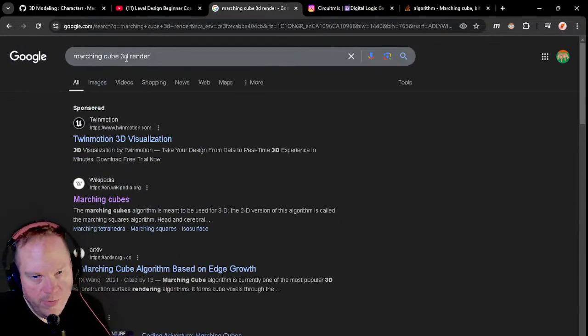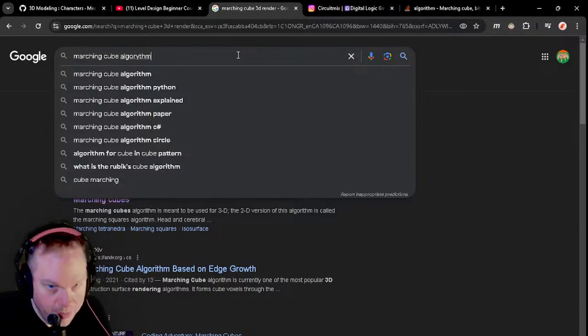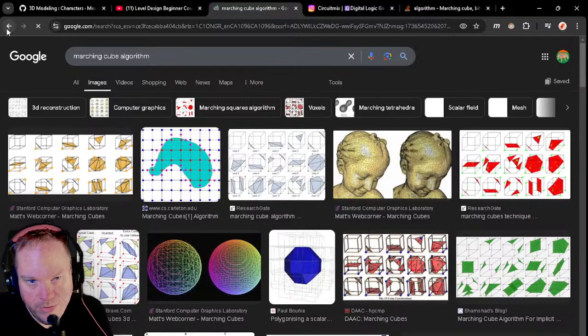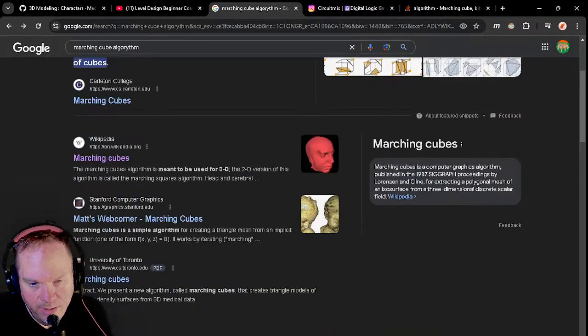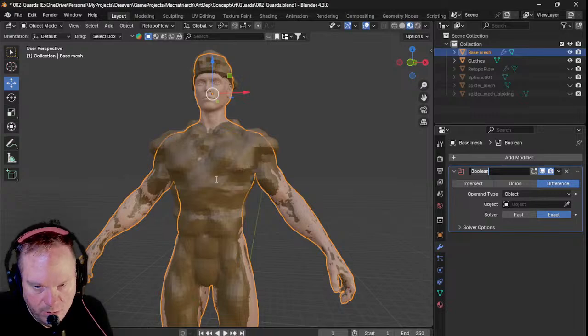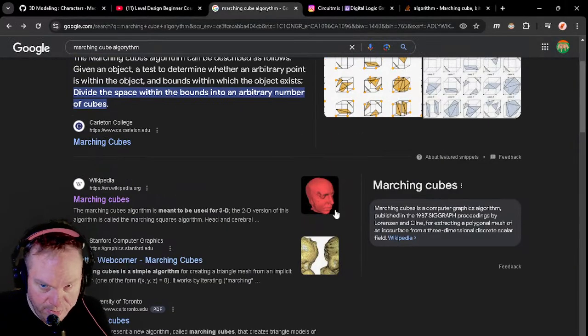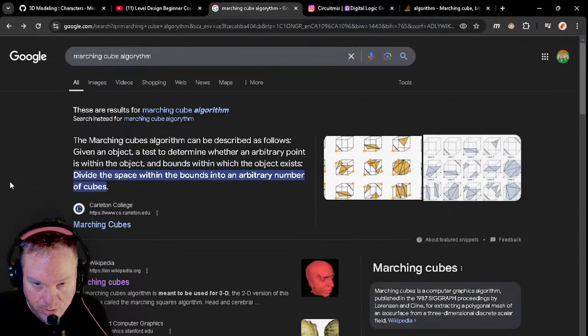Marching cube algorithm. It's easier to cut in parts with the marching cube. I think that when you do Control R, it uses marching cube in Blender because it's easier to cut through this.